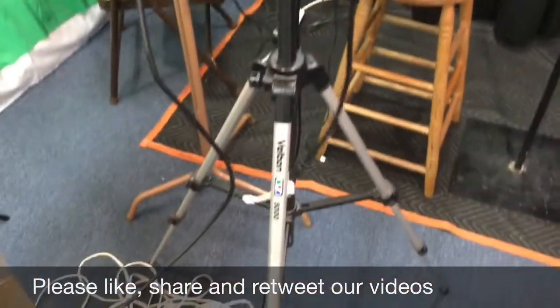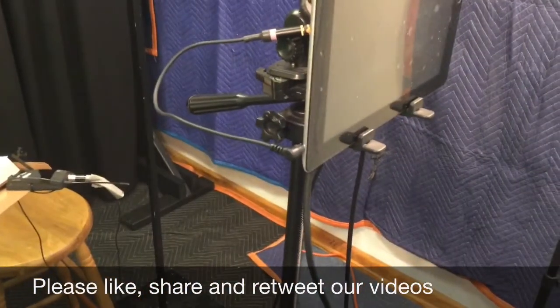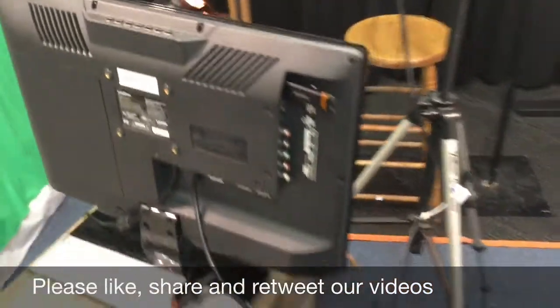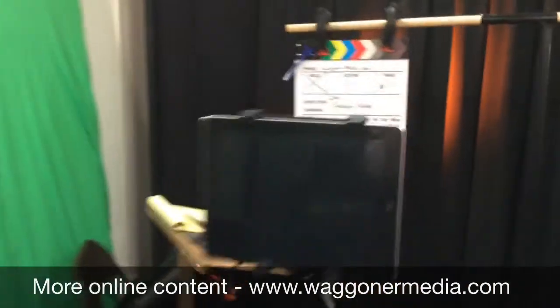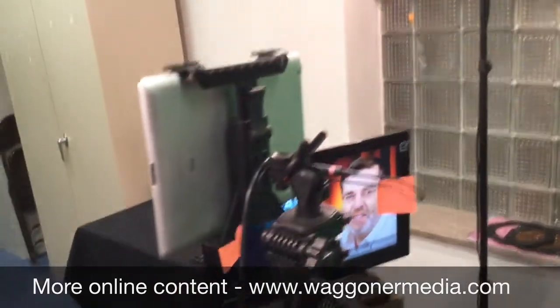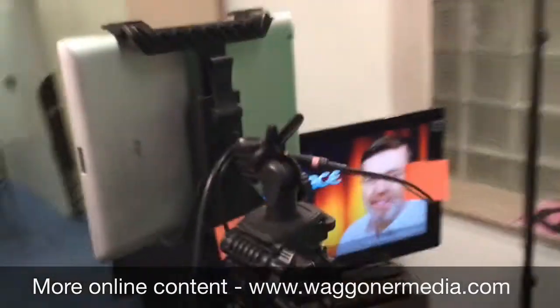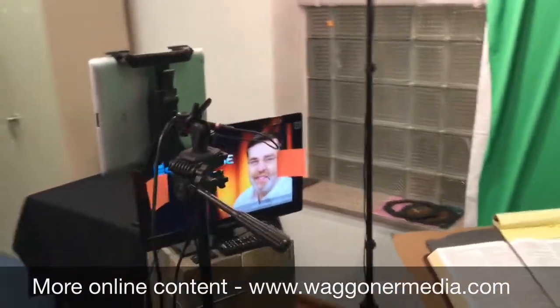Basically, the only gizmos you need are that HDMI adapter you see there, the audio adapter that we already talked about, and if you want the preview monitor, which we use there. So it's a very simple setup, and then afterwards, I take my iPad out. I should also show you this iPad tripod hookup. There are many of these available, but basically just a standard tripod, and then this little tripod adapter you get so that the iPad can be fixed onto a tripod. And that little circle right there is the lens for the video. You can shoot in full 1080p HD, and it has lots of outputs.